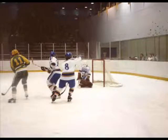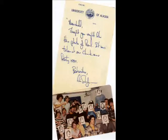Back around behind the goal, it's Cohen trying to dig it out for the Nanooks. Puck comes back out on the left-hand side. Nanooks pushed away John Lovedahl there very quickly to push it away. Chris Ford beats it at the right point and shoves it back into Concordia's zone. Nanooks back very quickly as Concordia pick it right behind their own goal. They lose the puck, comes down on the right-hand side. Zazer gets it, puts it back across the slot. Concordia picks it up there. Loose puck at center ice now.